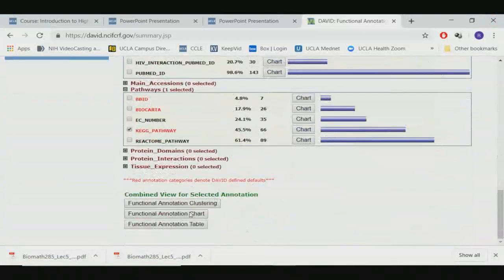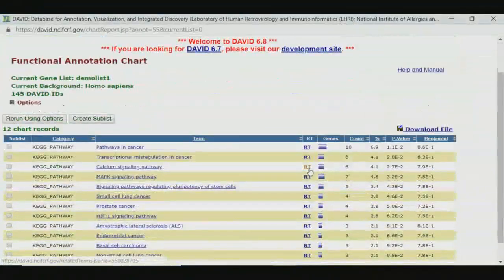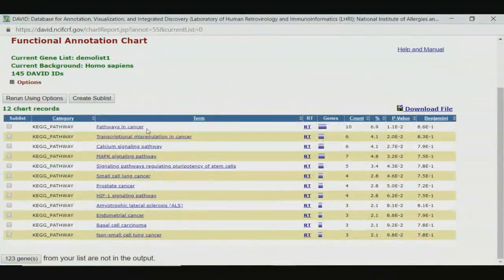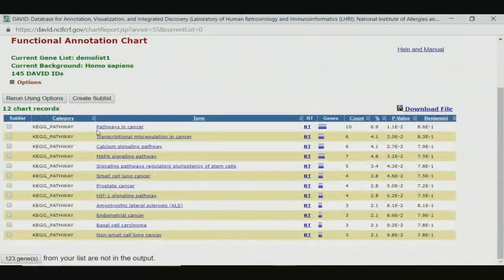Sorry, real quick. So I select the KEGG pathway and I click the functional annotation again. So if we look at the pathway, this gene list is enriched in pathway in cancer. Is it? But what is the p-value? Well, the adjusted one is not significant, no. But the unadjusted one is 0.01. Not bad. I mean, if you want to talk about something, you pick one or two to talk about. Yeah.